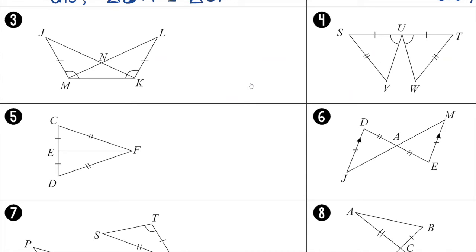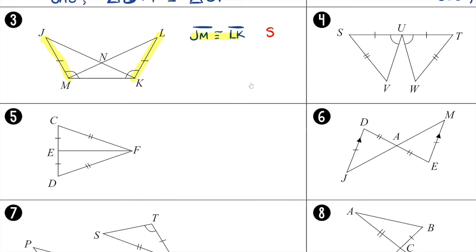Yeah, I say yes. But why? Because I'm following that right now. Okay, so if it's SAS, what are our congruent pieces? You got to tell me what our congruent pieces are. JM is congruent to who? LK. All right. So that is a side. Go ahead and highlight that. So we got JM is congruent to LK. All right. What's our next piece?